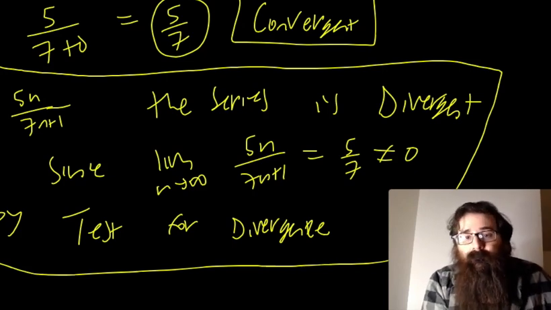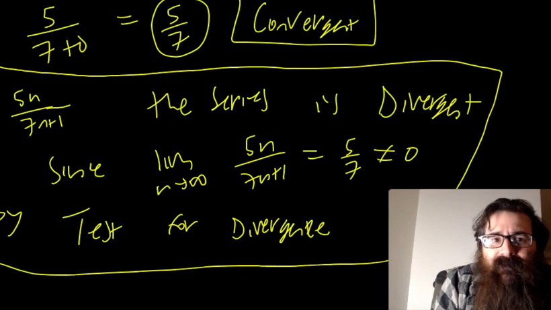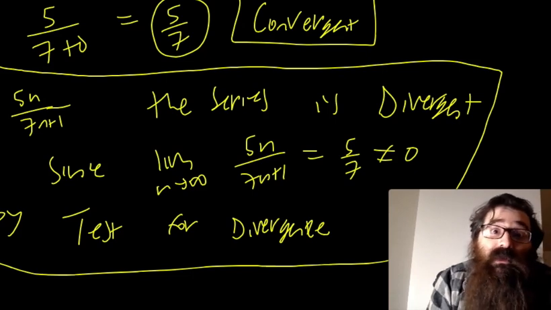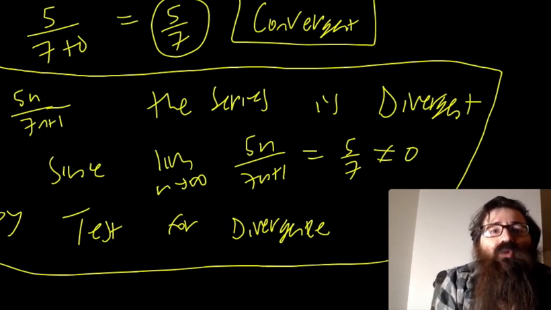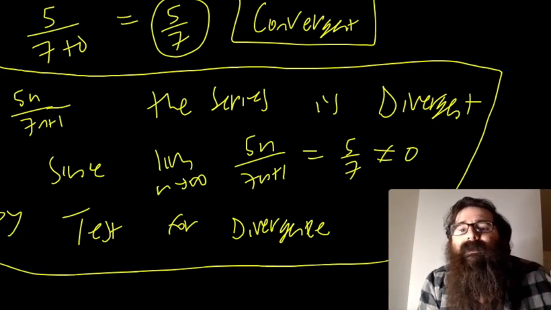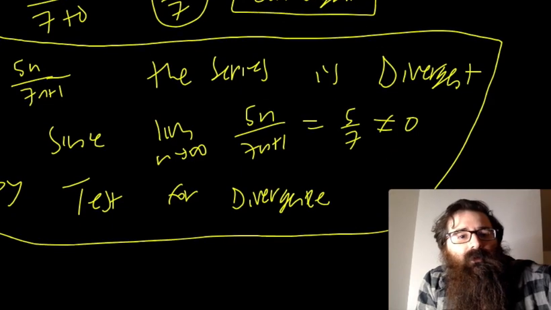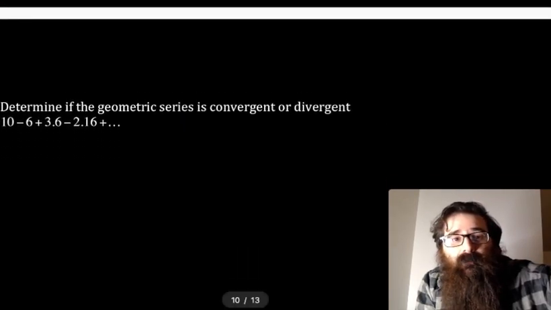If I asked you, let's be honest here, if I said, I want you to keep adding 5/7 over and over again forever, don't you ever stop, let me know what you get for an answer, you'd think I was crazy. You'd say, I'm not playing this game. You're not going to fool me again, old beardy. I don't want to do this. It's not going to work. I'd say, well, yeah, you're right, because it's divergent. You're not going to get an answer.